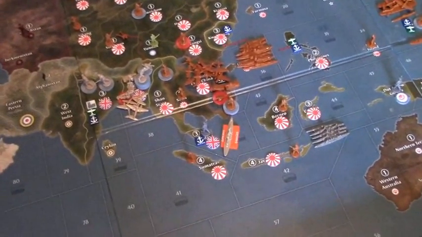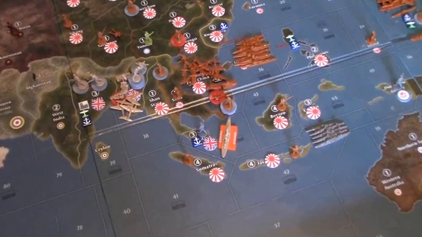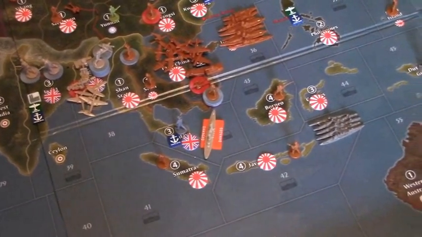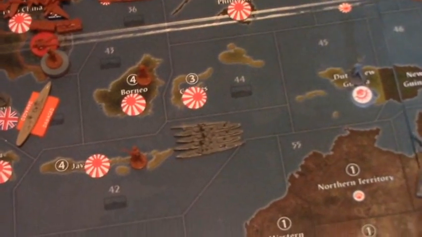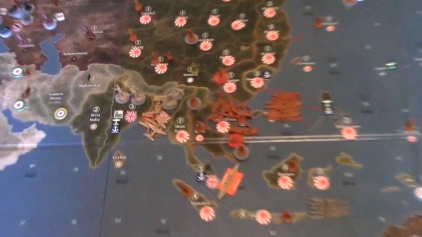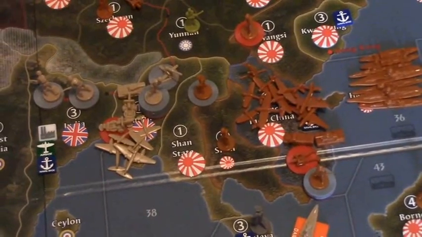The Brits in India moved over and attacked the one destroyer that was there from Japan, killed it, but took a hit in the process. And the Australian Navy decided to sail up to also aid the Brits in the defense of India, since the Japanese look like they are putting a lot of effort into getting ready to move towards it.